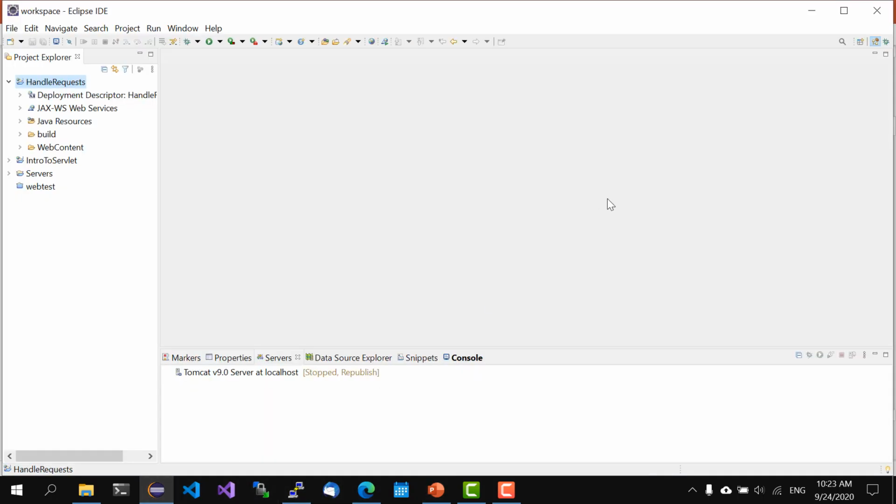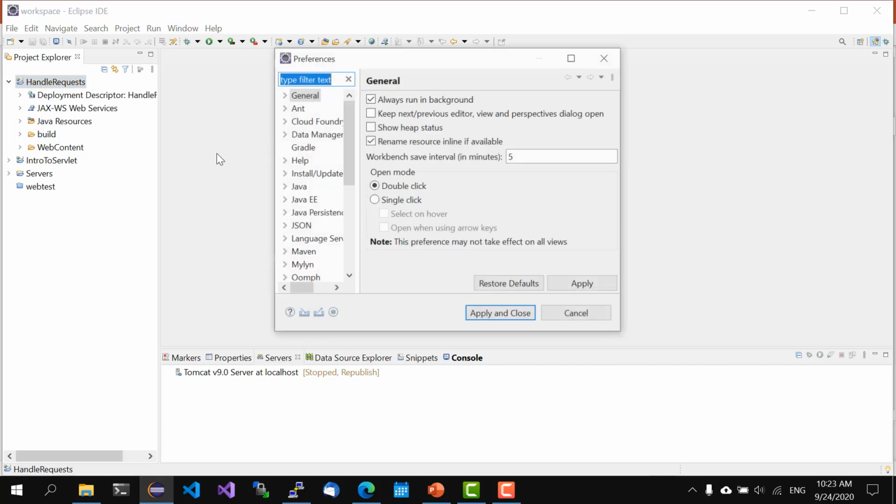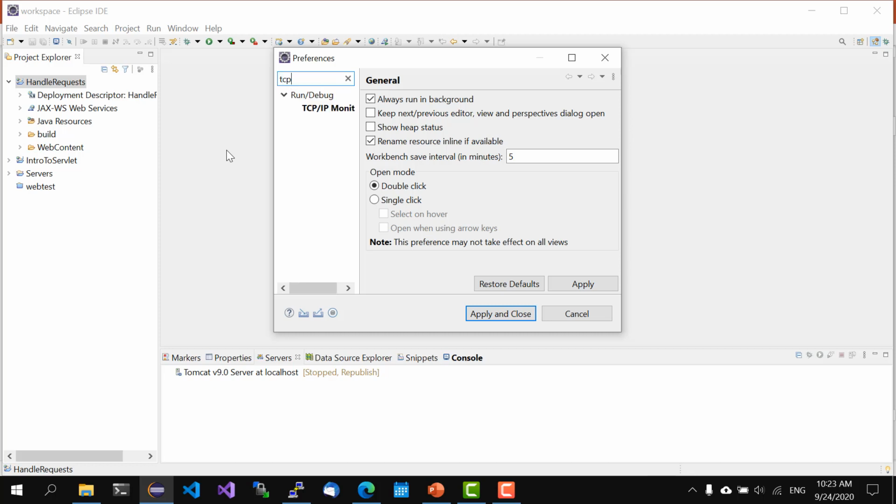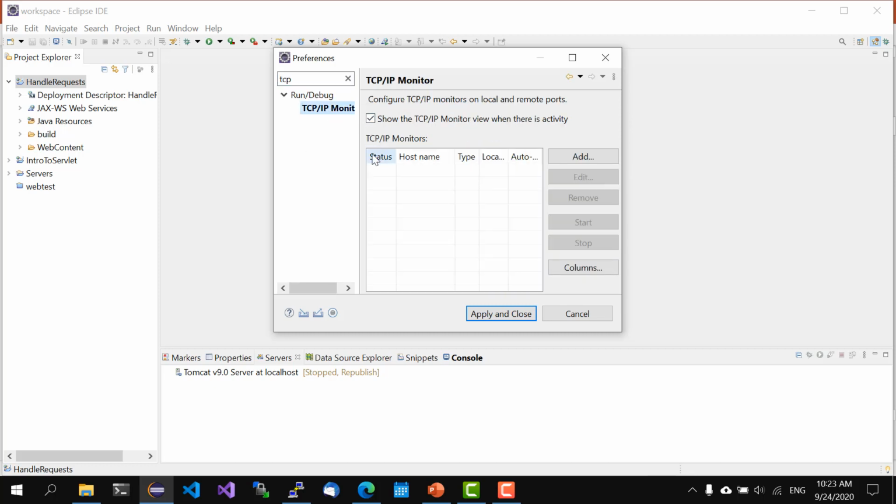So now let's set up TCP/IP monitor and see how to use it to monitor the access of a web page. TCP/IP monitor can be found in Eclipse's preferences, which is kind of an odd place to put a monitoring tool, but I guess there's no better place for it.